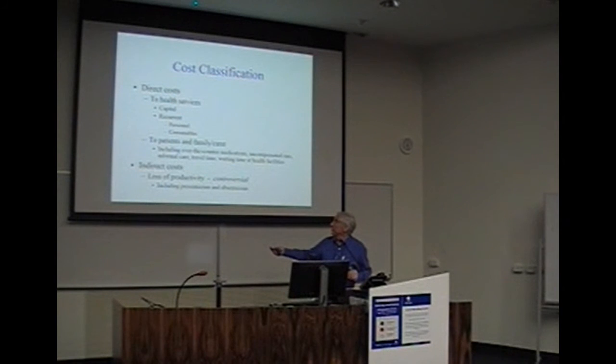Now, the other aspect of this is much more controversial, the notion of indirect costs, and I'll summarise by saying that the leading authority in this sort of area in Australia, the Pharmaceutical Benefits Advisory Committee, won't accept evidence on indirect costs unless a specific case is made for that. An indirect cost might be, for example, that if you treat a whole lot of people with high blood pressure, some of them will wind up going to work, whereas they otherwise wouldn't have been able to. Or they make it to work more often, presenteeism and absenteeism. In other words, they make it to work more often and they are more productive while they're there. I'm not going to say anything more about that, but to say it's controversial and in general it's not given a high priority.